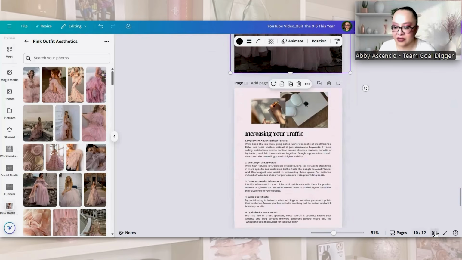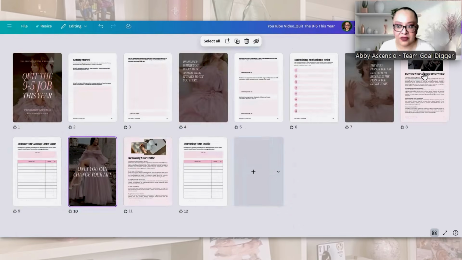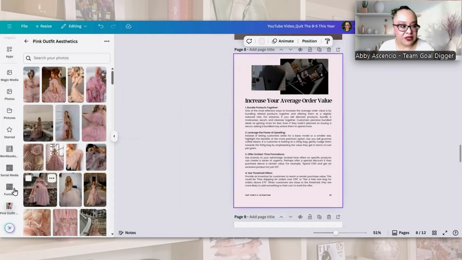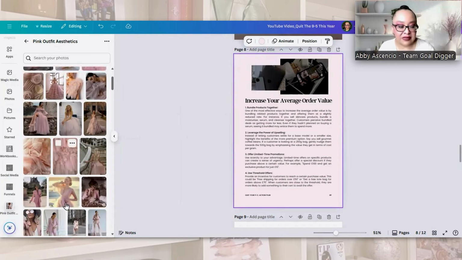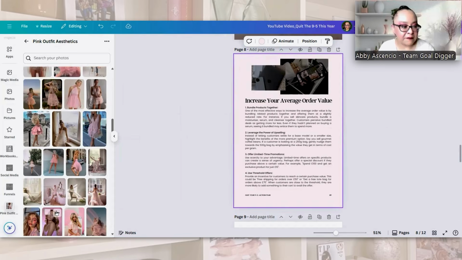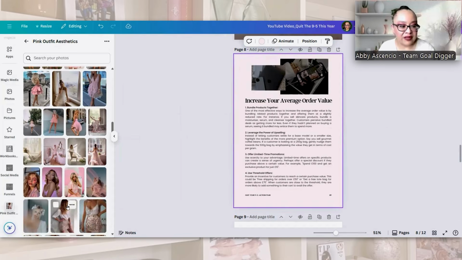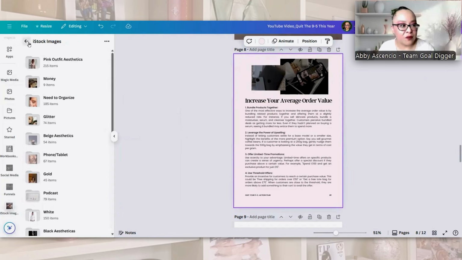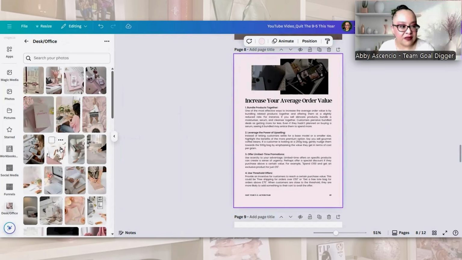Okay, so for this one, we have 2 pages that have tiny pictures. So you can either keep the theme the same, or you can switch it up if you want for this one. Maybe you can do like the heels only for this one, completely up to you. Or we can also go back to one of our other folders, and let's see if I have this one, the desk office. So everything in this folder is pink.